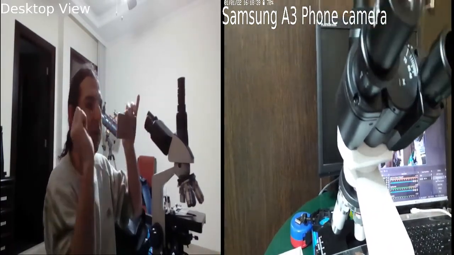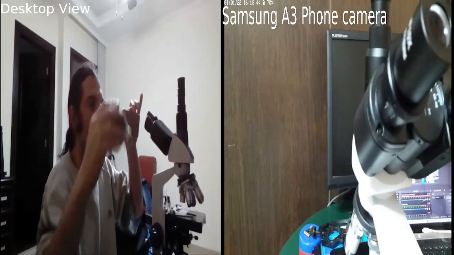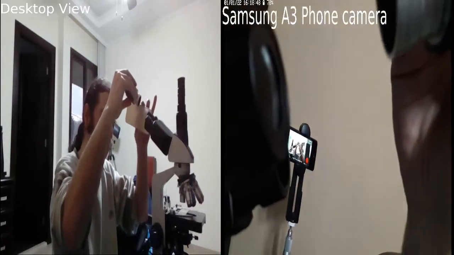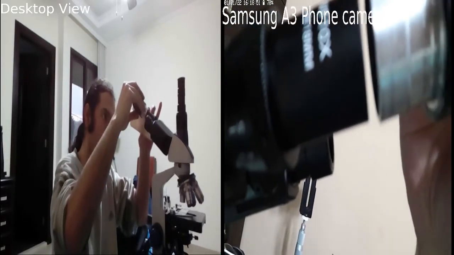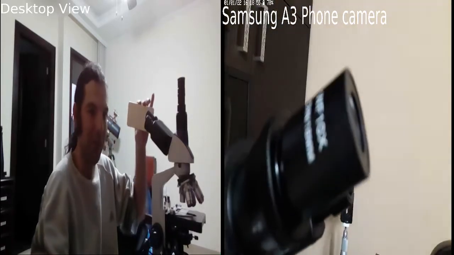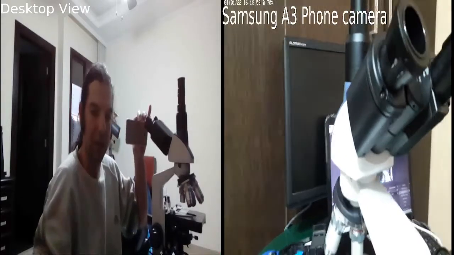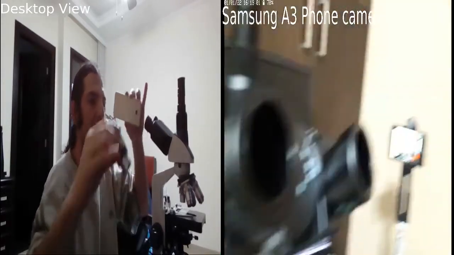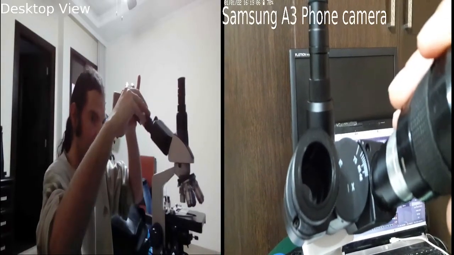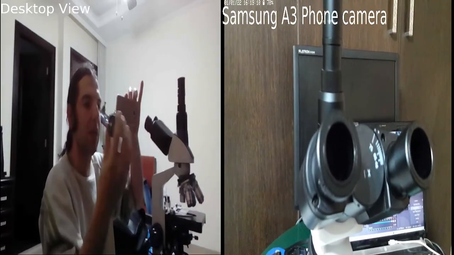But I want to use the telescope eyepieces, which, if you see with me here, are wider. Look, it can go inside it. If I try to use this like this, it won't help because this here is the same size as this.